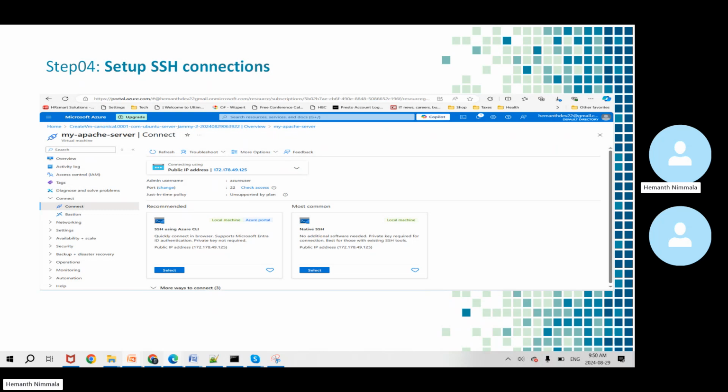So here you have two options. One is the most commonly used option, which is native SSH, and you can also connect through the Azure command line interface. You can see on the top the unique IP address that has been assigned for this virtual machine.